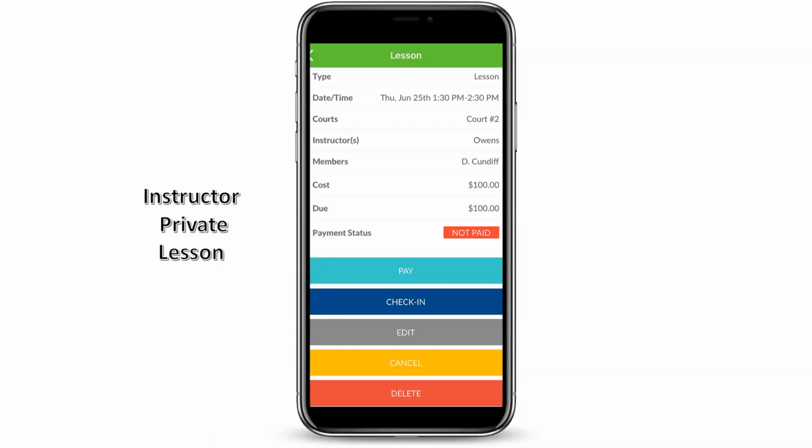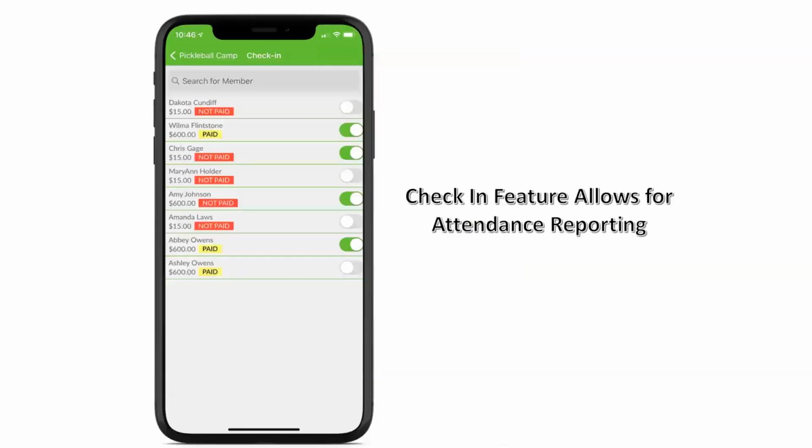I do want to mention the way that your instructors can actually collect fees. You see that there's a fee here for this private lesson of $100. When your instructor collects the pay button, it's not going into that instructor's bank account. That $100 is being collected on behalf of your pickleball organization, and then you can run reporting later on to show what you actually owe that instructor. So hopefully we're continuing to think of everything that your pickleball instructors will need in order to be on the court, have everything on their mobile device, and be able to show and pay accordingly.